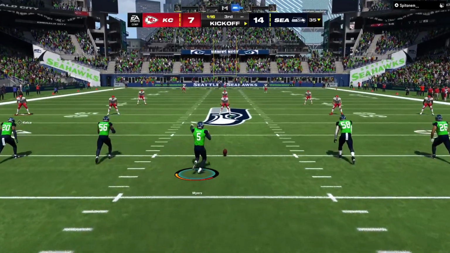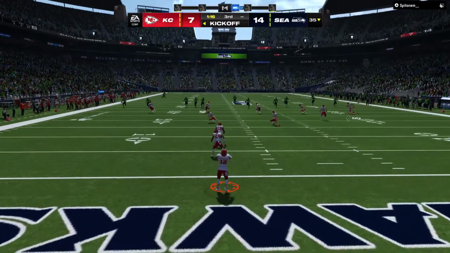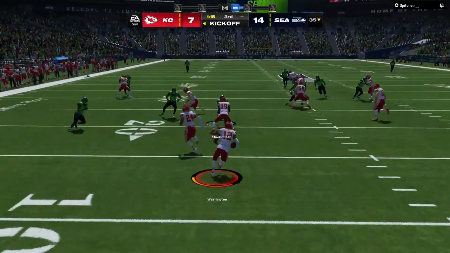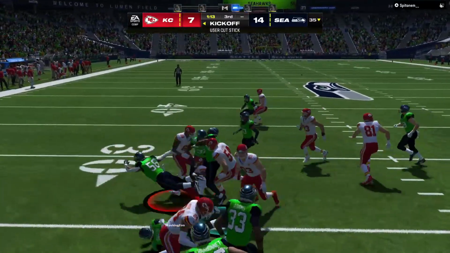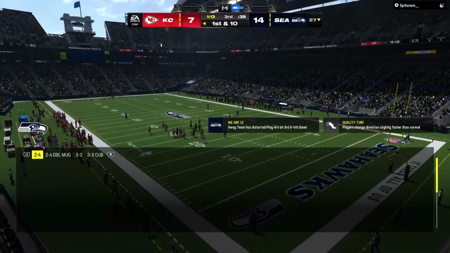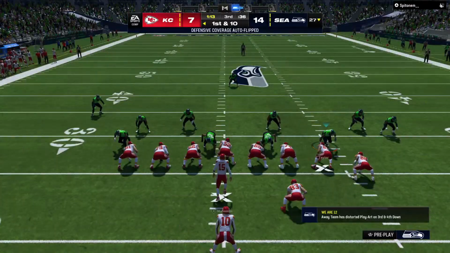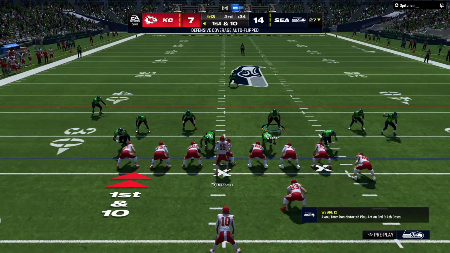Here's Myers to boot it away. Taken at the goal line. And they'll get him down inside the 30 at the 27. The Chiefs offense about set to begin this drive.